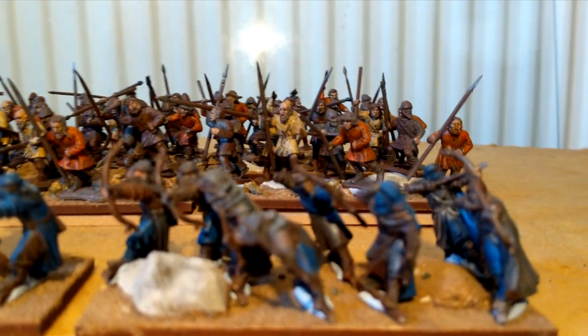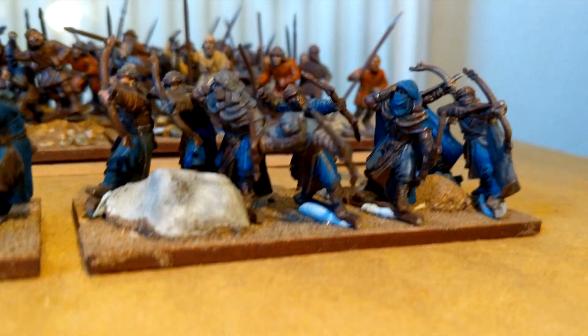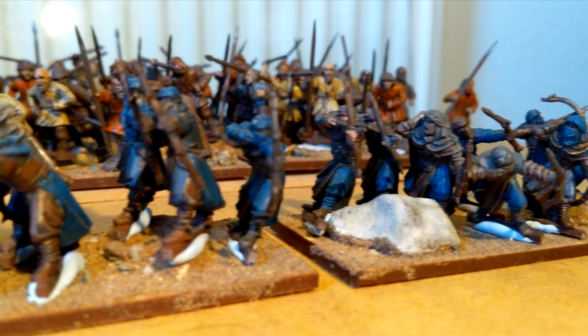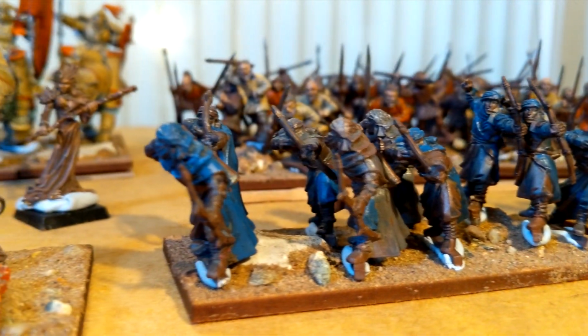And finally the Night Raiders. And these guys were probably the worst. I don't think they look that good, so they'll need a lot of work, but they did the job for the tournament, so I'm happy with that.